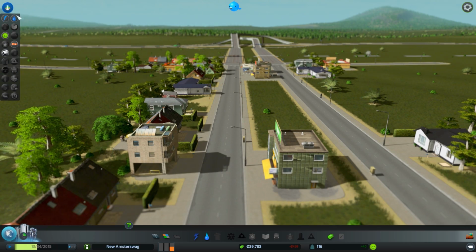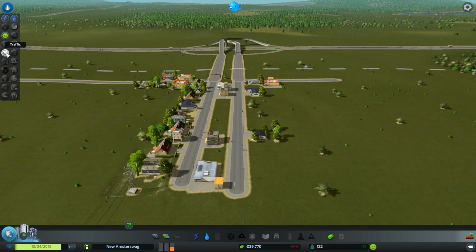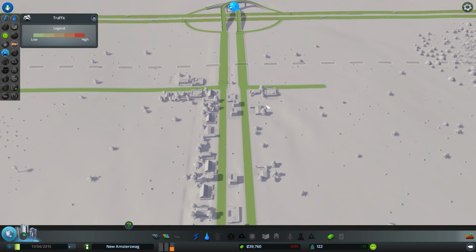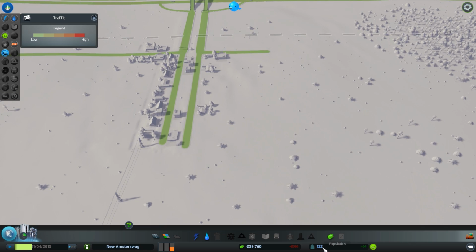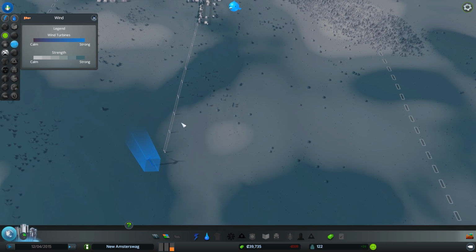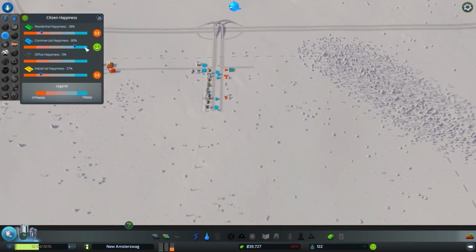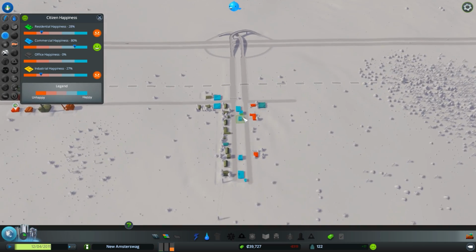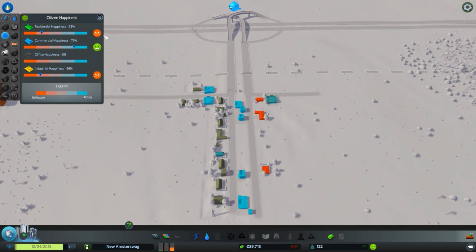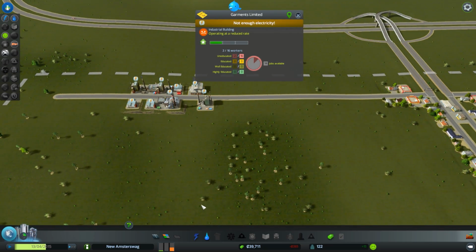Info views. Alright, so you can use this little thing to take a look at things. Such as the traffic, which is fine for now, because how many people live in this town? Like 122 right now? Not a lot of people moving around. We got the wind, which you can see, and we put our turbine in a very good wind spot, so that's sweet. And we got the happiness. Right now, the residents are not very happy, but the commercial happiness is looking quite good. I'm just not really sure what the residents' deal is, but, you know, we'll figure that out eventually.